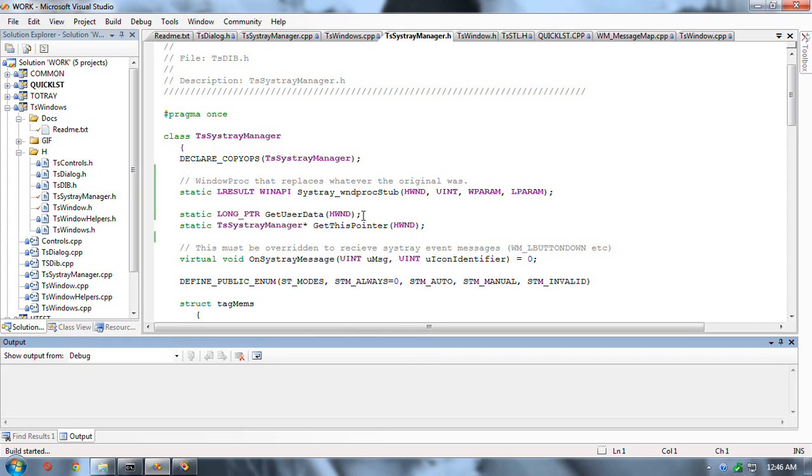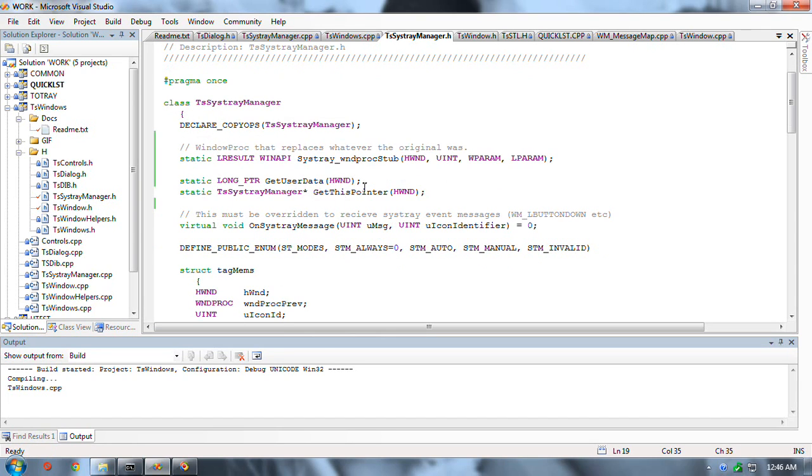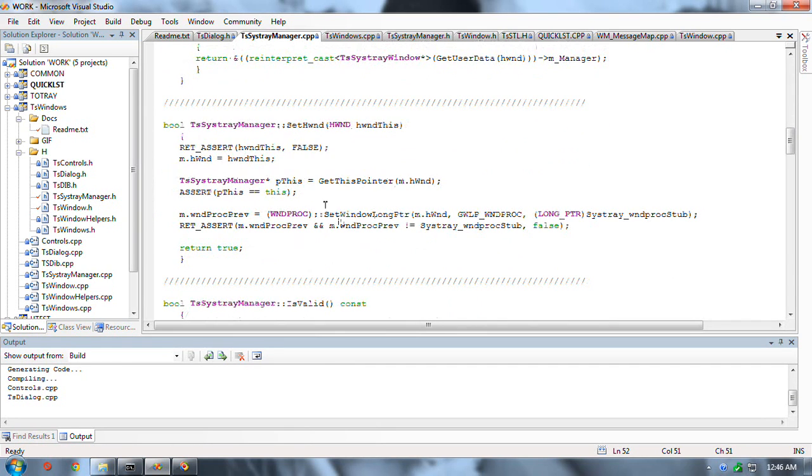It's a static member. It takes no this pointer. Okay, it's supposed to retrieve a this pointer. No, I wouldn't need that in this particular case because this here is a member function, right?